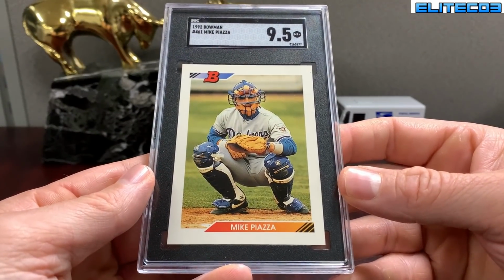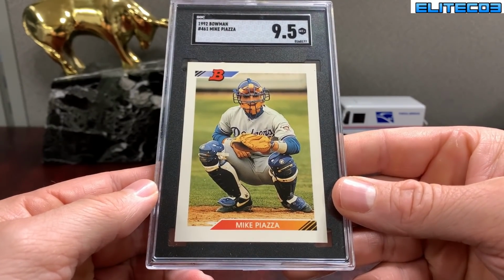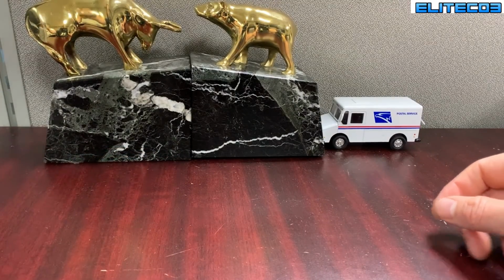Got your 92 Bowman Piazza. That's as iconic as it gets. Love this card. It's such a good card. Fits the tux too. White with the black always works with the tuxedo. And that's why the classic Topps cards look so good in the tuxedo.